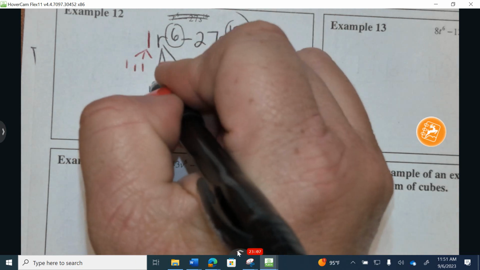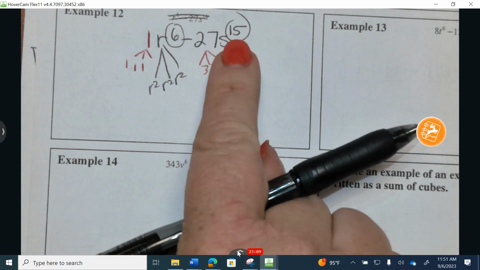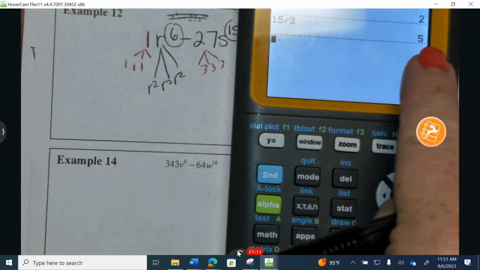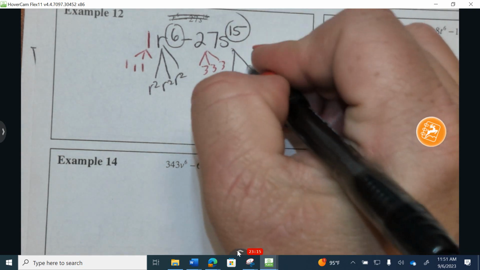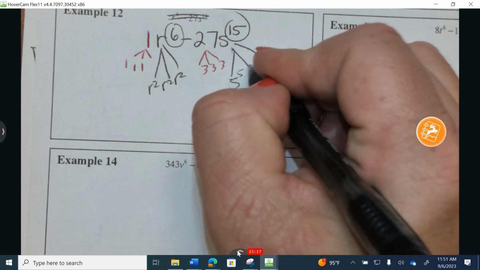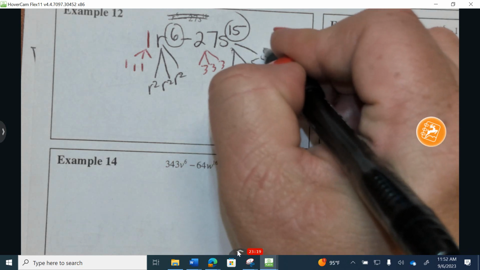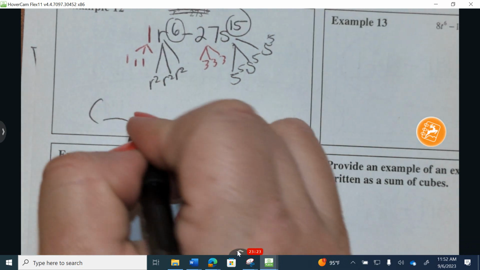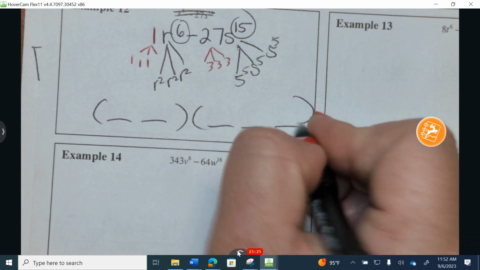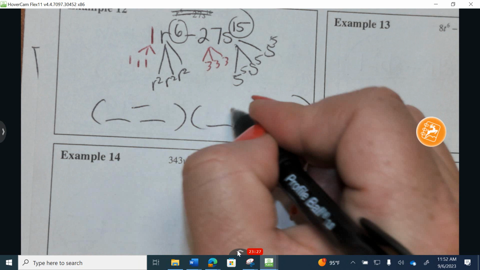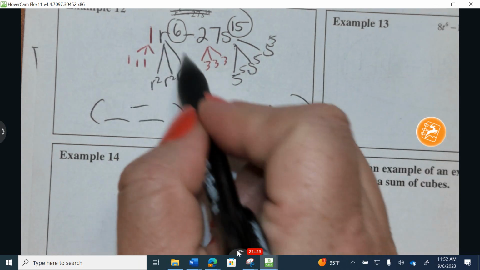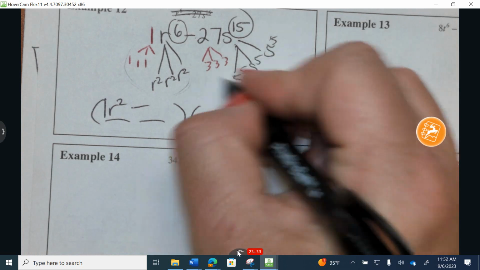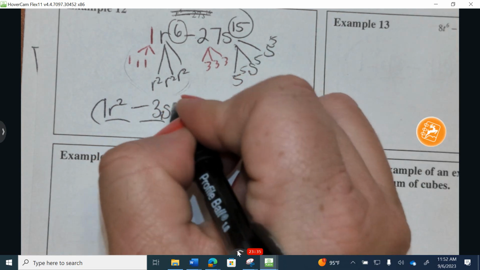This breaks into r squared. Is 15 divisible by 3? When you divide it by 3, you need to get a whole number, which is 5. S to the 5th, S to the 5th, S to the 5th. That's not 5 to the 5th. Those are ugly S's. Okay? 2 in the first part, and there's 3 in the second. We have subtraction for this problem and opposite. So from the front, I'm going to take a 1r squared. From the back, I'm going to take a 3s to the 5th.